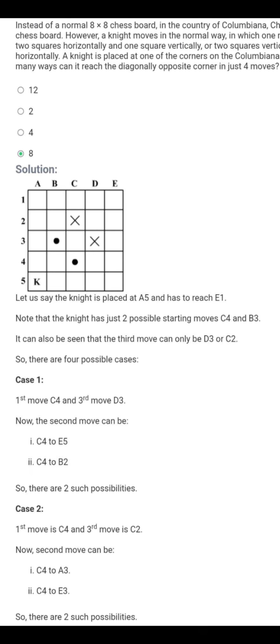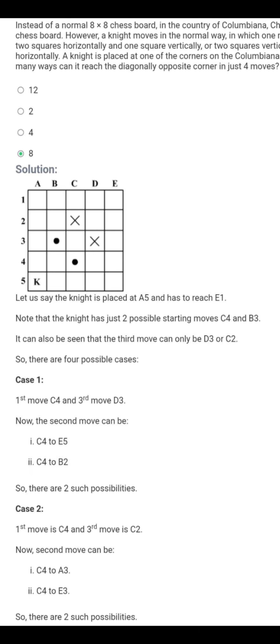From B3 the knight can go to A1 in one move, and then from A1 to C2 in another step. So that is one way of going. Similarly, you can find out all the different steps which are enumerated here. I am just keeping this on for you so that you can see all the cases.